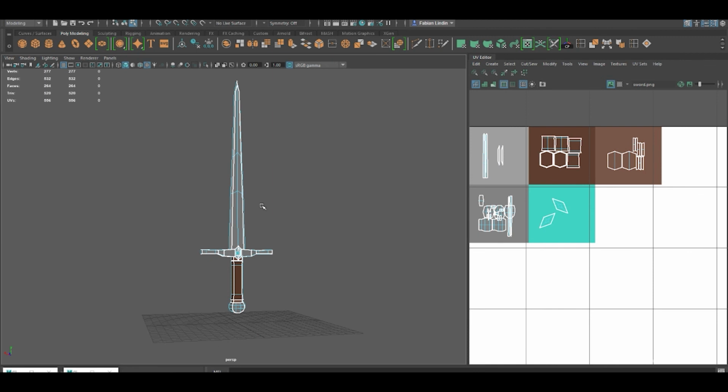But anyway, I hope that it helped any one of you to create a sword of any kind. I'm gonna be posting some more tutorials about how we create weapons later on. I'm also gonna walk you through the process of creating future weapons, and even buildings and things like that.